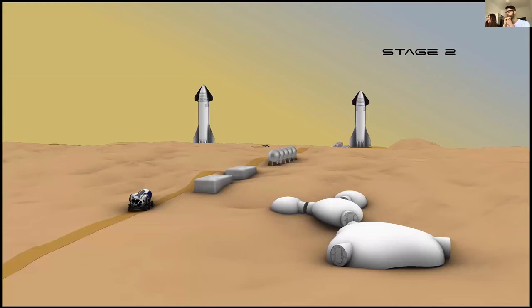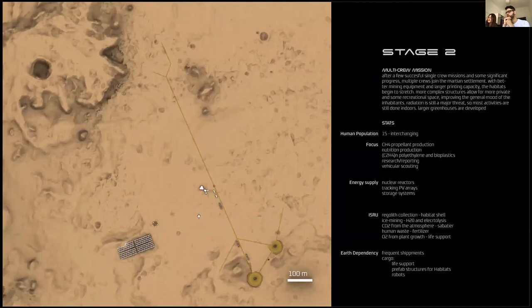So you can see a little expansion of the habitat. You would have this modular expandability. And just by the way, we will go a bit into detail regarding modules. This part doesn't seem like a big change, but actually we will see later why this bigger module is very important. So you have this little configuration at some point, with 2 more crews arriving, you need for sure more space. So maybe the part where you did the research moves here and so on.